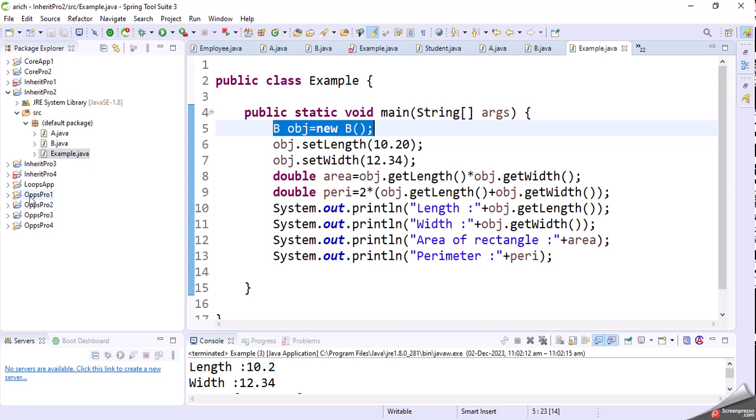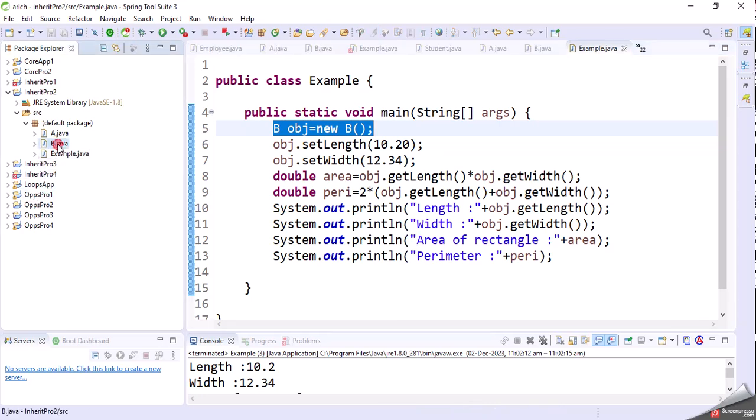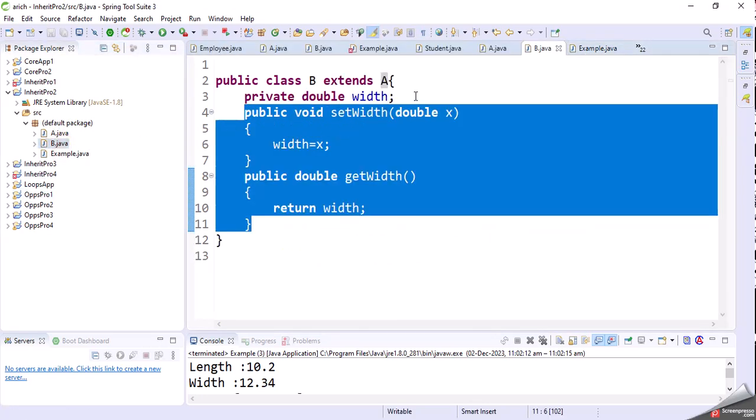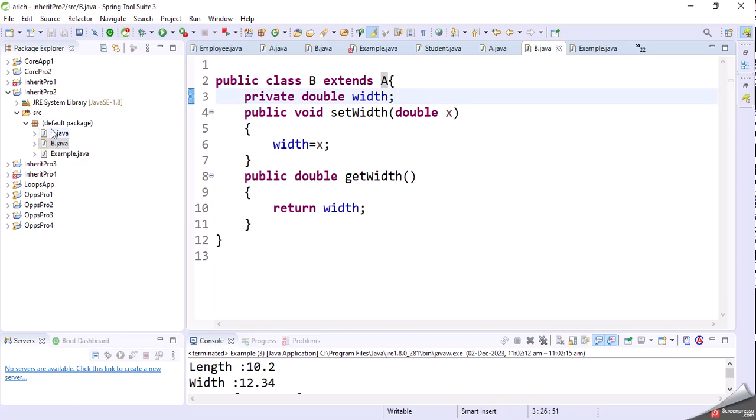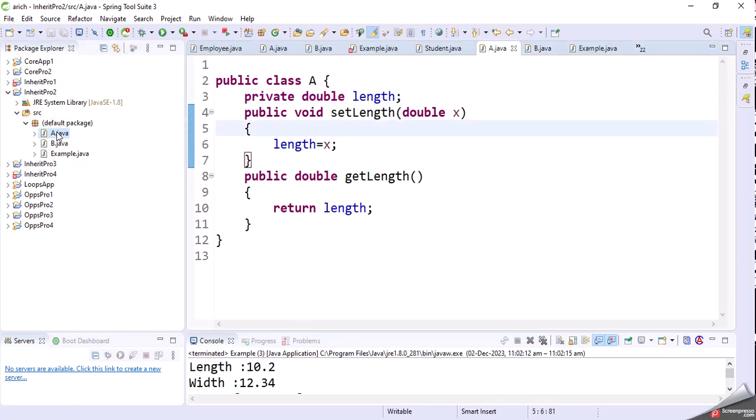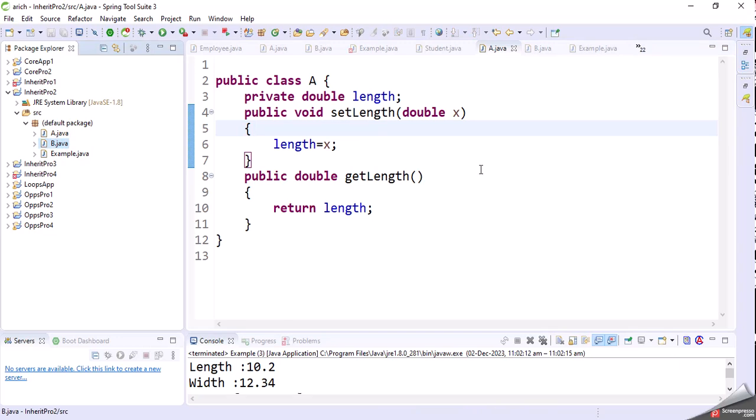Here in this method, B is a child, so B has width, and A is the parent, A has length. So the meaning is that length is a parent of width. Understood what I'm saying?